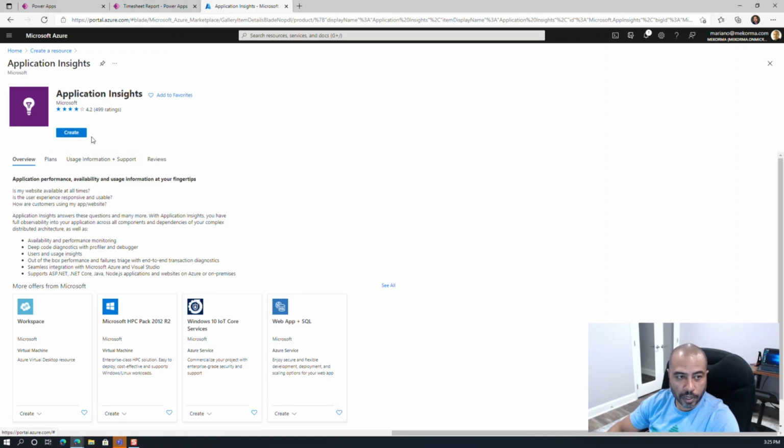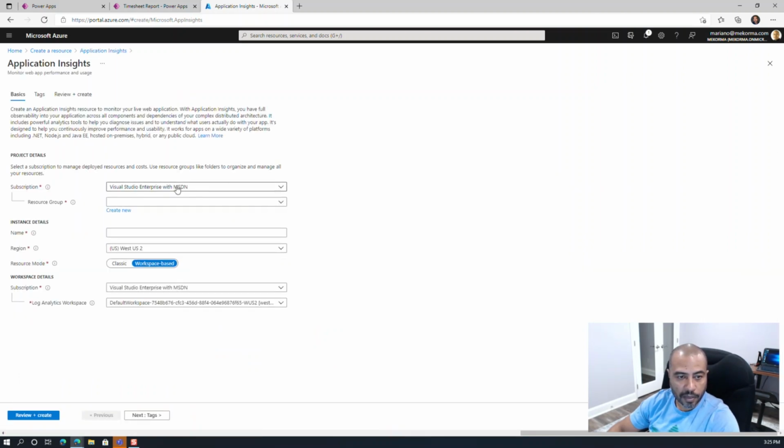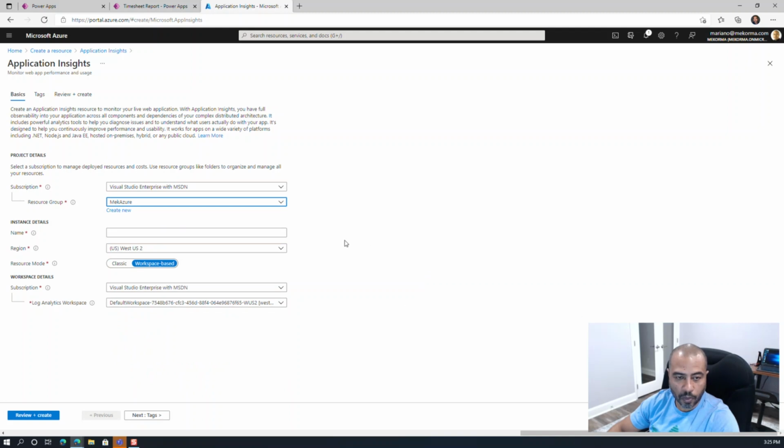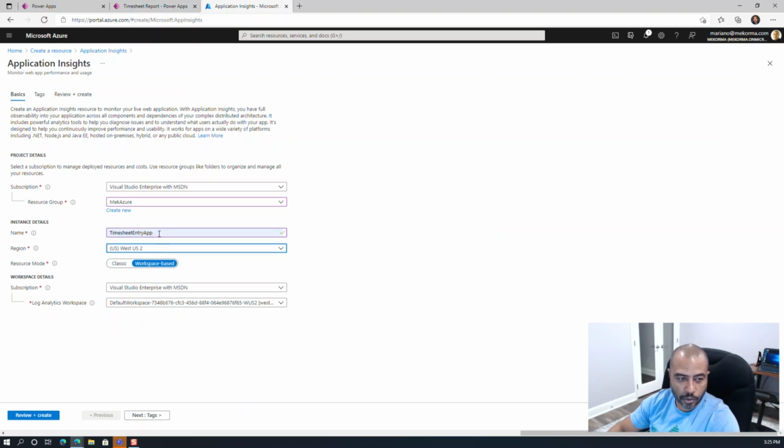This is pretty straightforward, actually. What I'm going to do here is click the create button. And first thing you're going to do is choose your subscription. And I can choose from any of the existing resource groups that we have, or you can set up your own, okay, by clicking this create new option here. This will definitely walk you through the steps if you wanted to set up a new one, and you can go from there. Now, because this is a timesheet app, all I'm going to do is enter timesheet entry app. That's going to be my new instance name that I'm going to track.